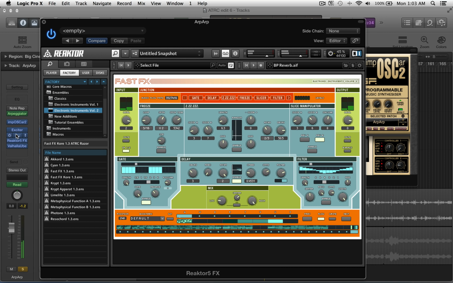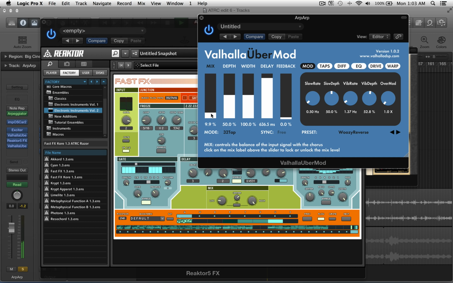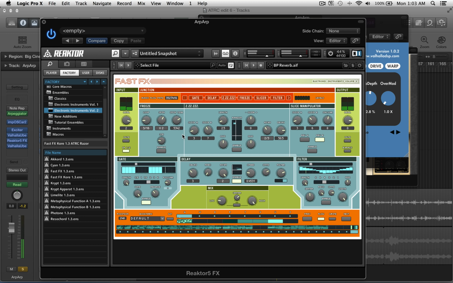Now, there's a reason I've got the reverb on before Reaktor. That's just because it fills up the spaces between all the notes in the arp and gives Reaktor more to manipulate, so that the manipulations Reaktor makes become more obvious. We can also drop the pitch.